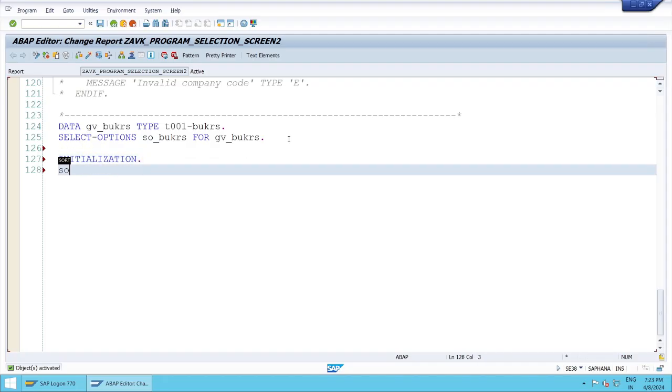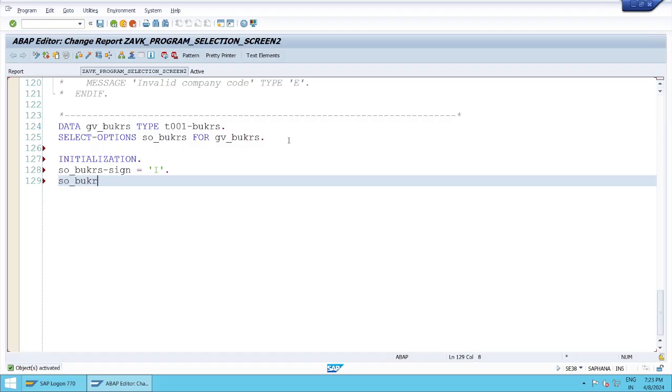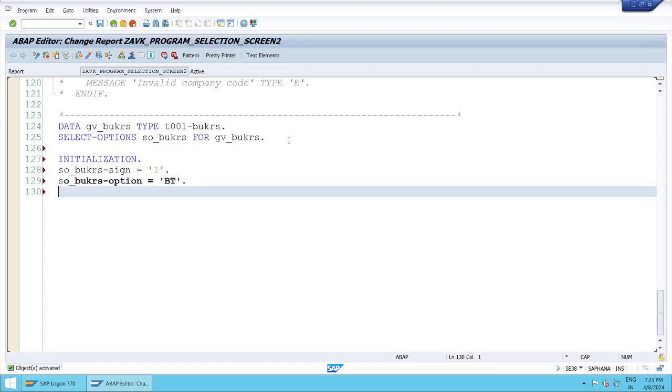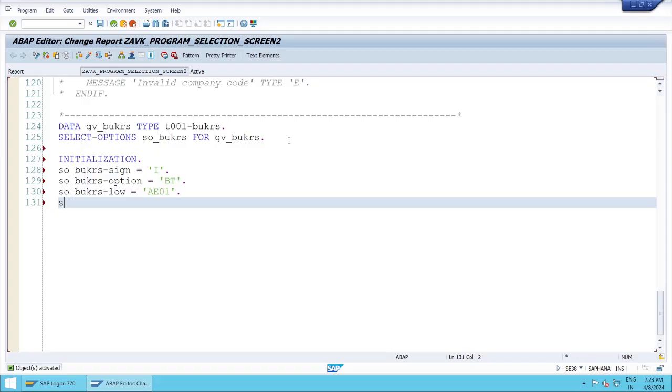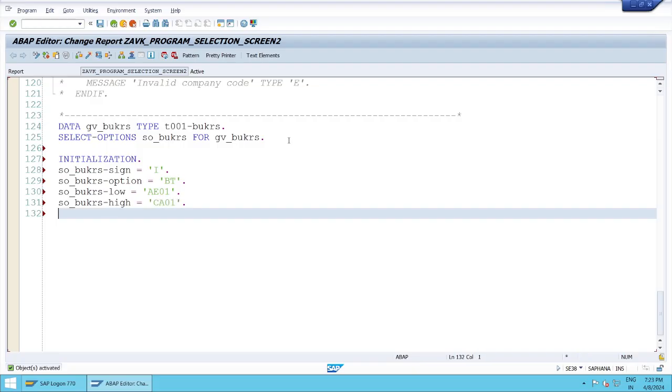Under the initialization event, we can write SO_BOOKERS-LOW equals to first, SIGN equals to I for inclusive, SO_BOOKERS-OPTION equals to BT for between, SO_BOOKERS-LOW equals to AE01, and SO_BOOKERS-HIGH equals to whatever, CA01, something like that. So append SO_BOOKERS. That's it.